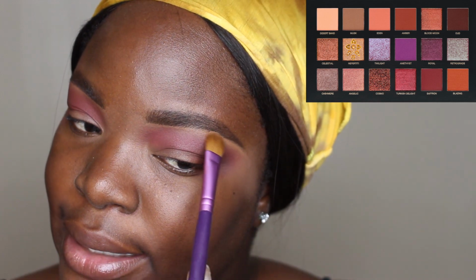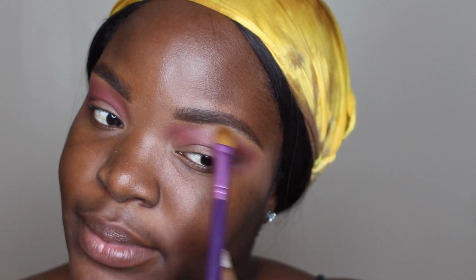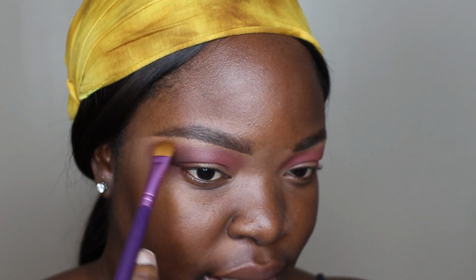So before I move on to the lid, I want to do my brow bone highlight. I'm gonna use Nefertiti and just place that in my brow bone. Now Nefertiti is very glittery, so it's giving me a little glitter vibe, but I actually like that. I may have took off a little bit of my brows. It got into my brows on this side, so I'm just gonna fix that.